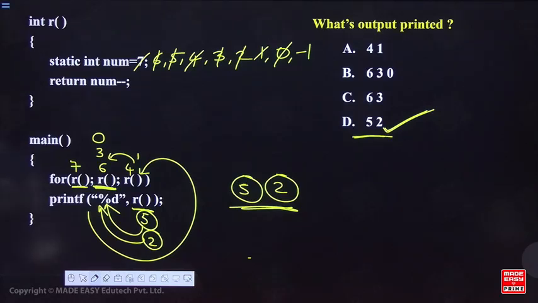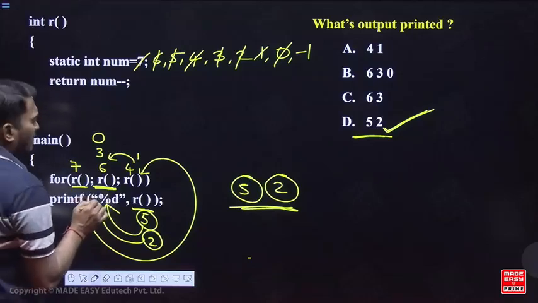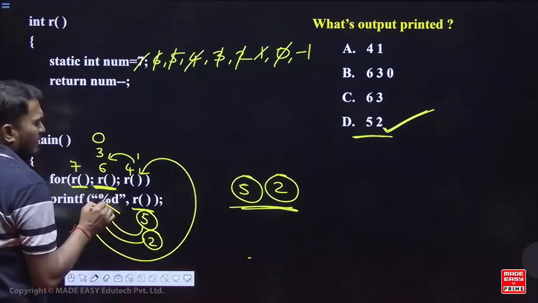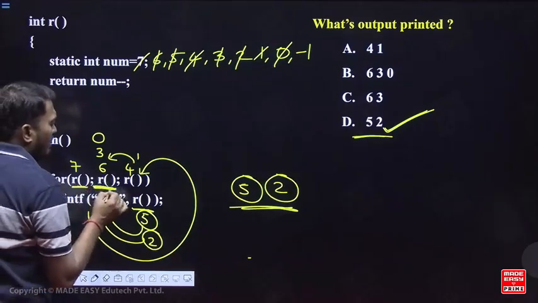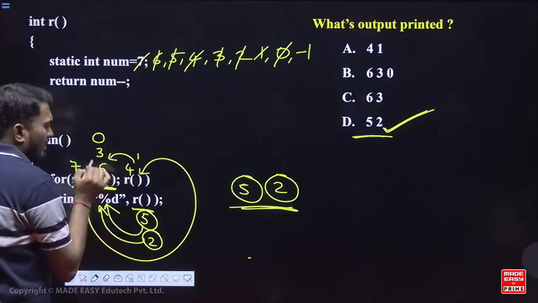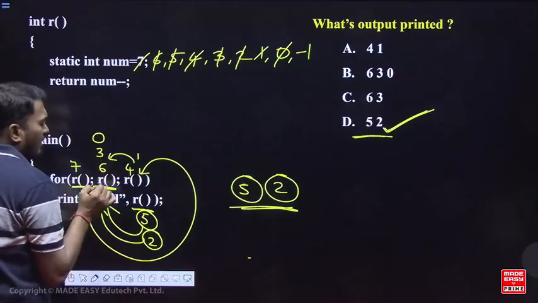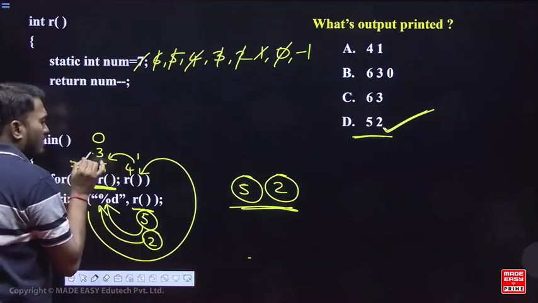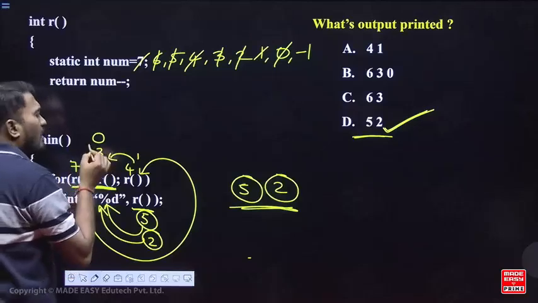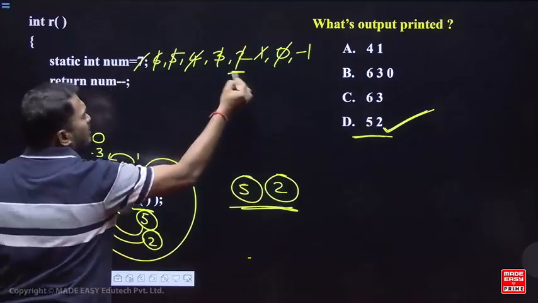Can you please explain the second part? Which one, beta? The second part, how you got 2? Where is 2 here? Okay. So here, look at here. When the second time it is returning 3 here, okay, 3. जब 3 return किया था, it is returning 3, right? 3 return किया, इसके बाद क्या हो गया? Because it is post decrement, that becomes 2.